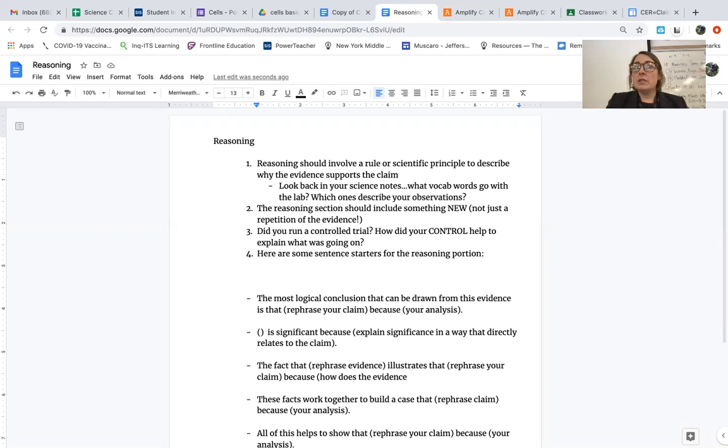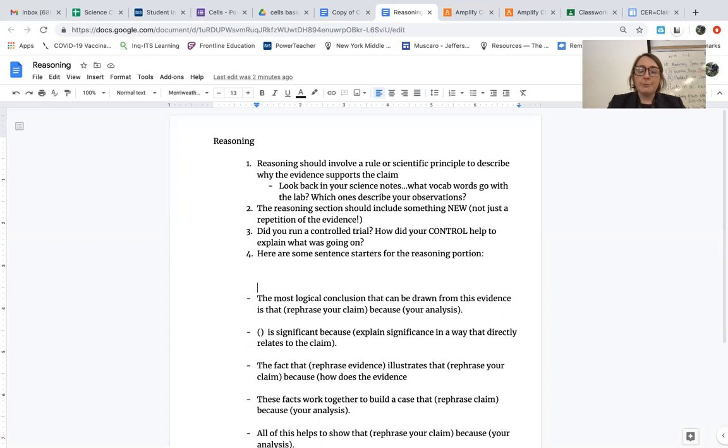And that goes with your sling cats lab, because even though you changed the temperature or the foliage, nothing changed about the phenotype of those sling cats. So simply saying the word phenotype, that is a scientific principle. The genetic components contribute to the physical characteristics, or phenotype, and you could infer by working your way backwards that there were no other genotypes in that population. There were no hidden alleles anywhere, right? That would be a scientific principle that both explains your findings and ties it to your claim.